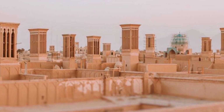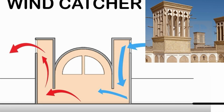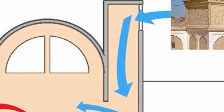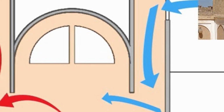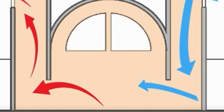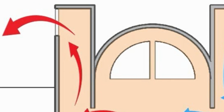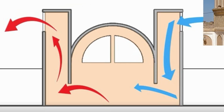But let's get to the more specific things. Any building or house that has a wind catcher needs to have two wind catchers. One that lets the wind in, and one is the exit, or the inlet and the outlet. The simple explanation is that the cold wind blows inside from the entrance, goes inside the building, and pushes out the hot air that's trapped inside the building from the exit hole. So it's basically pushing hot air out rather than bringing in cold air, if that makes any sense. And this is when you get a very organized circulation.